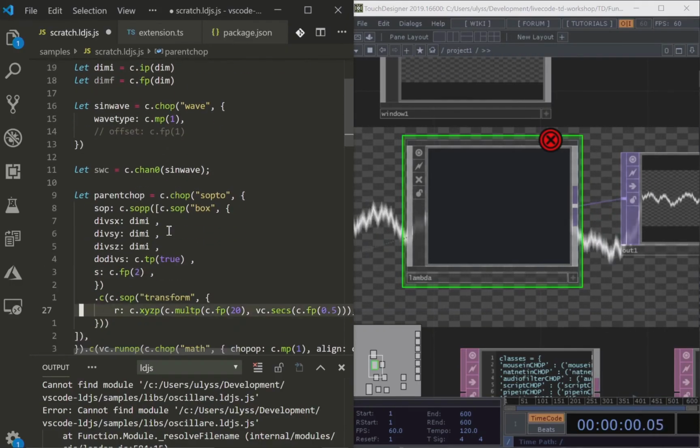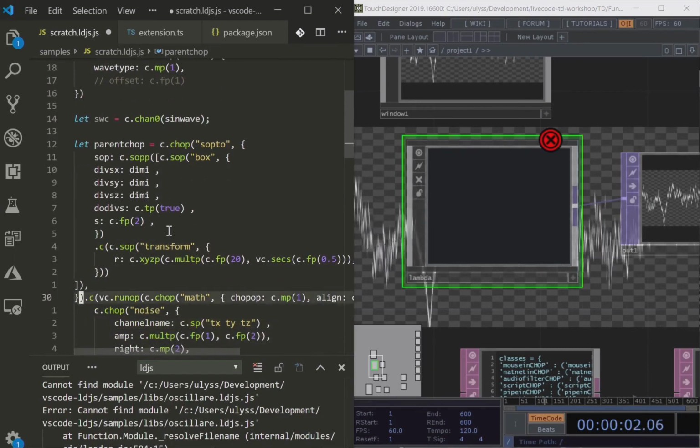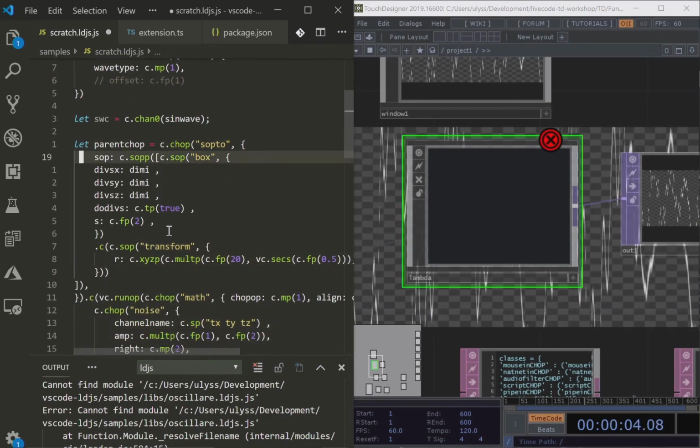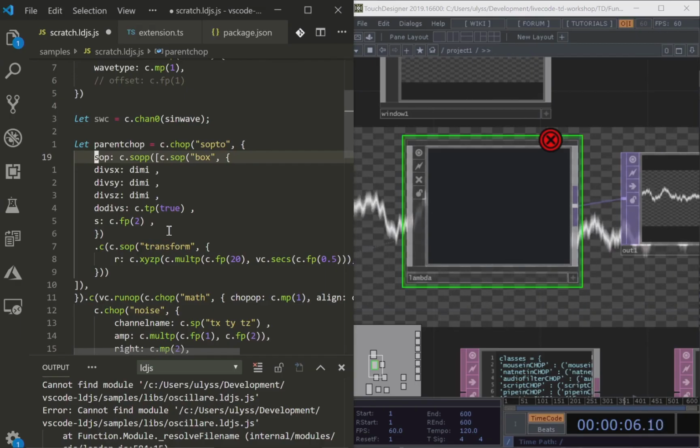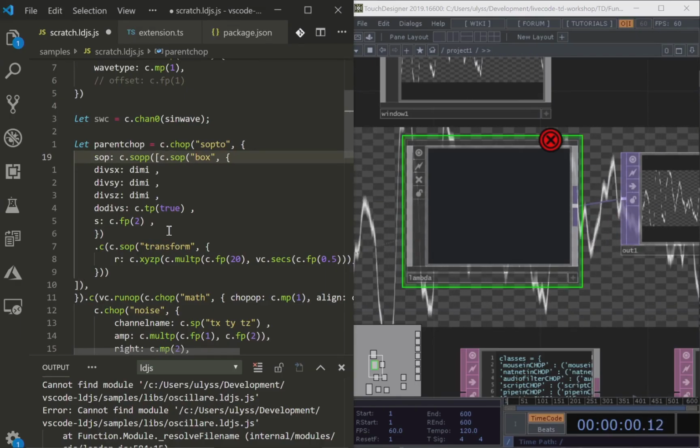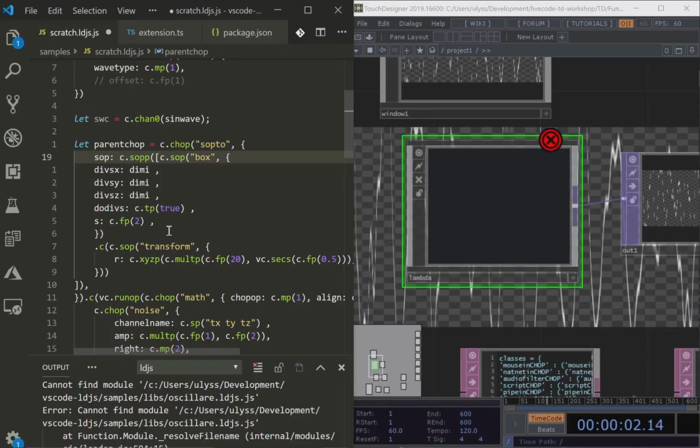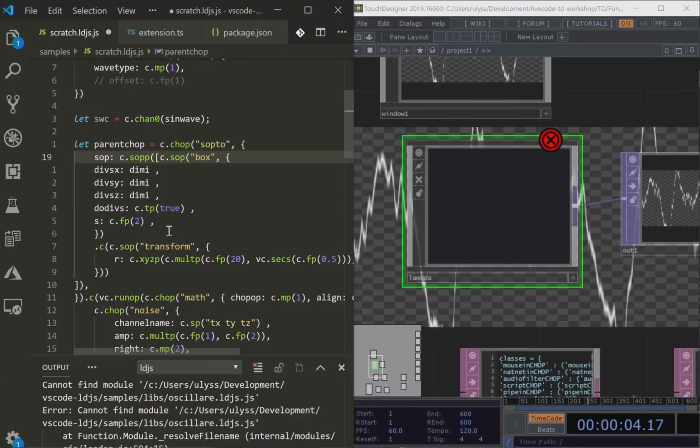And then for that one over there, I was doing a torus instead of a box, but you have the same thing as you would do.